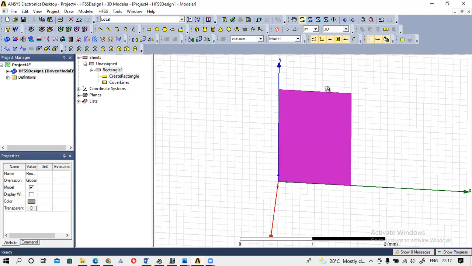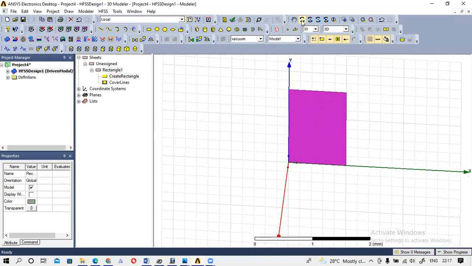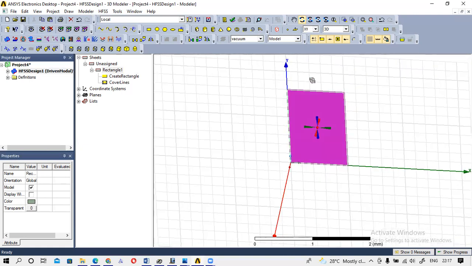We use this orientation: this is the x and y axis, and this is the z axis.